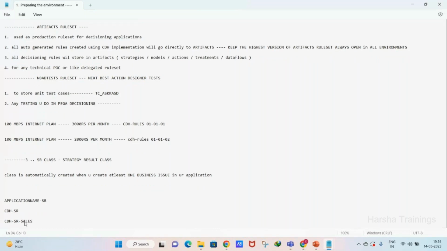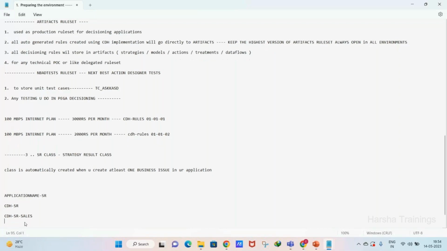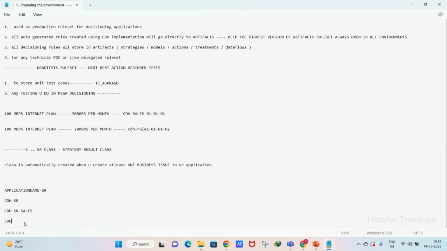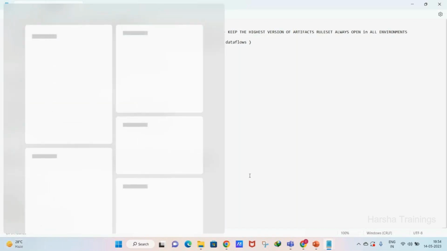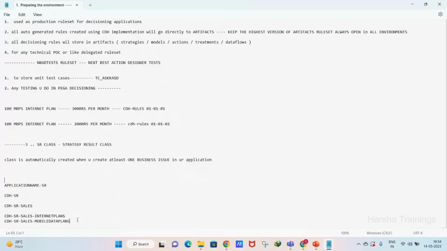Then I created two business groups under sales, so your class structure will be created automatically as CDH-SR-Sales-InternetPlans and CDH-SR-Sales-MobileDataPlans. This is what we created, so these classes will be created automatically in your application.